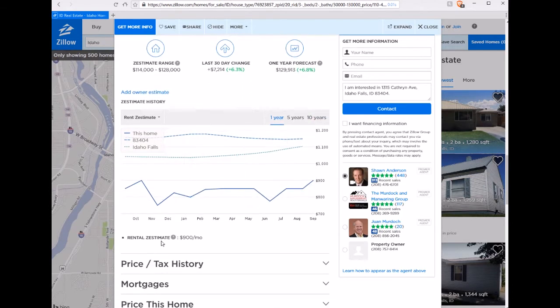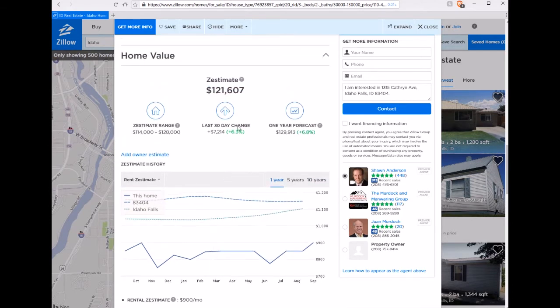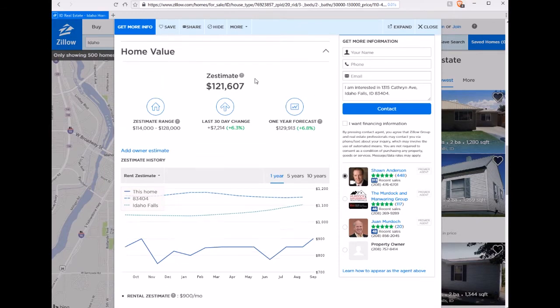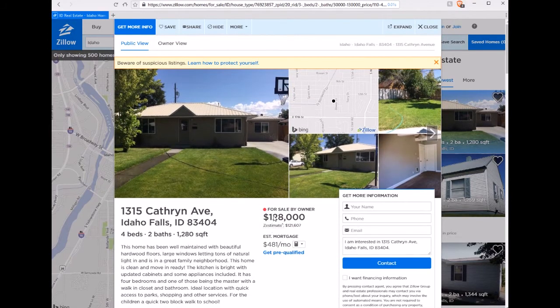But you can see 1% of $121,000 would be $1,200. And so, it possibly could get that. I'm not sure. I have to talk with my property manager, talk to realtors to see if this property can rent for that much. But that's if I wanted to buy it for $121,000. That's not including what they want to sell it for, $128,000.